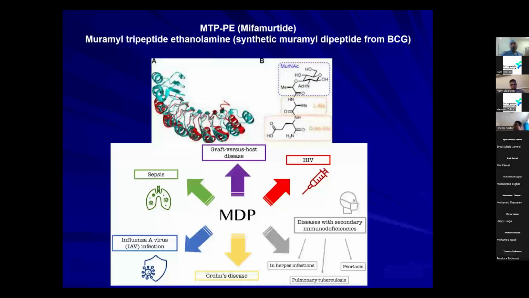One of the new drugs now added to the osteosarcoma chemotherapy regime is a derivative of a bacterium that used to give us TB. One of the derivatives of that is now a cell signaling, sensitizing agent to macrophages and cytokine pathways to try and kill osteosarcoma osteoblasts. And that's now part of the pediatric regime for neoadjuvant treatment of osteosarcoma.